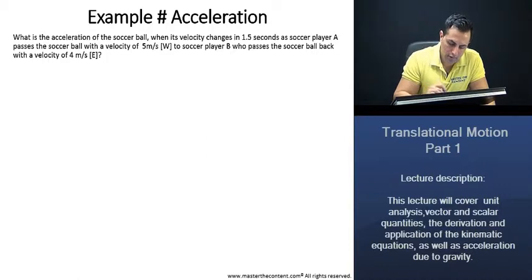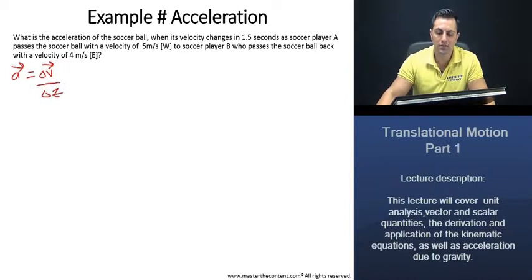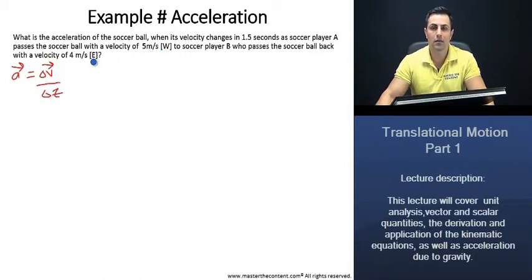Okay, great. In this scenario, first let's write down our equation here. We know that we're being asked for acceleration, which is just going to be a change in velocity over time. Now, because this is a vector problem, we have to take care of the direction and we have to take care of the magnitude. And we'll use a Cartesian coordinate system where we'll make our velocity of 5 meters per second west negative and 4 meters per second east positive.